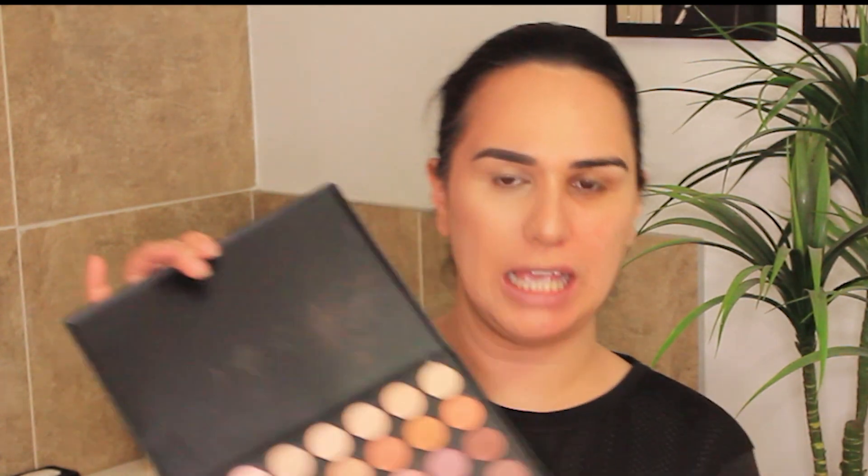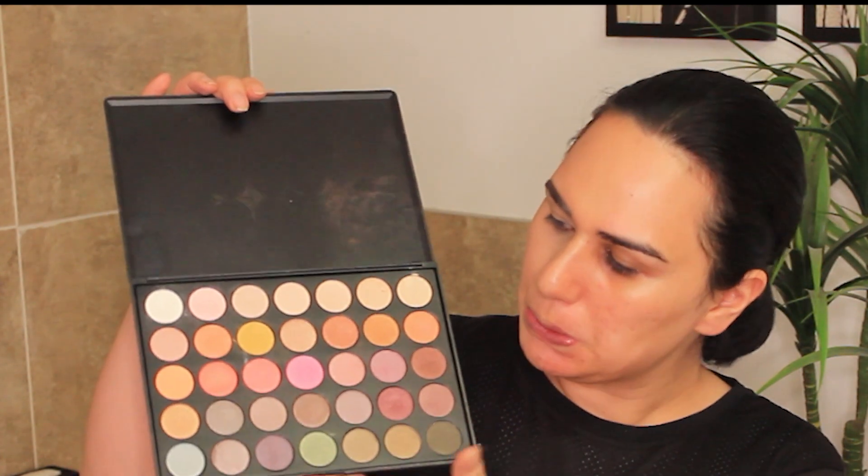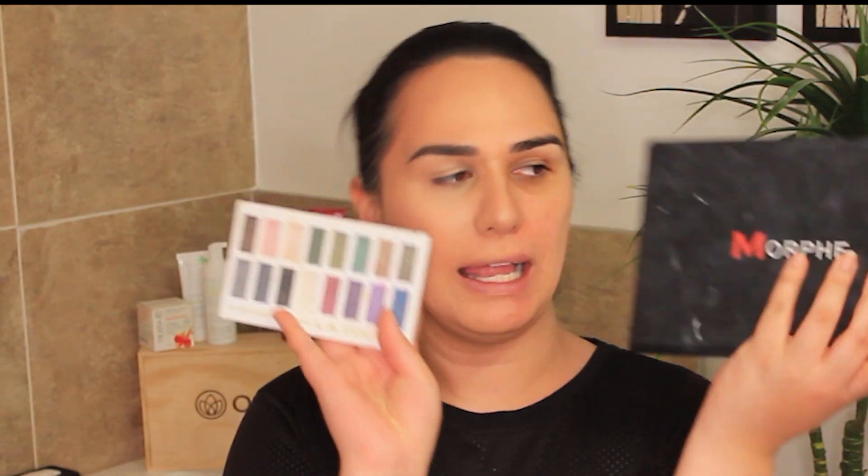Obviously as you can tell I'm an expert at doing eyebrows. Sorry guys, I actually went off camera — my battery was trying to die. I just put on a little bit more highlighter in some areas and I'm really, really liking it. Feeling like a disco ball. But anyways, on to the eyes. The colour scheme I'm thinking of is more of a purplish sort of colour — burgundies, purples and all that. I'm going to use the Morphe palette and also the LA Colour palette because both are really good.